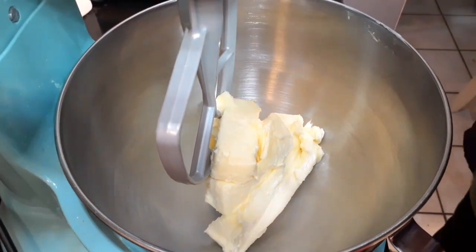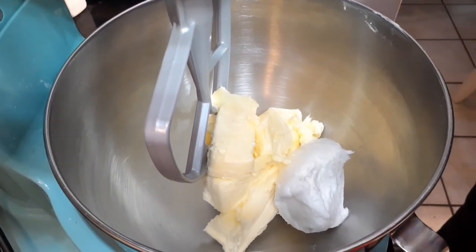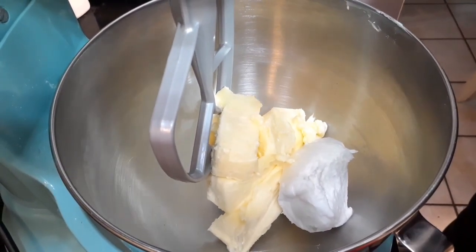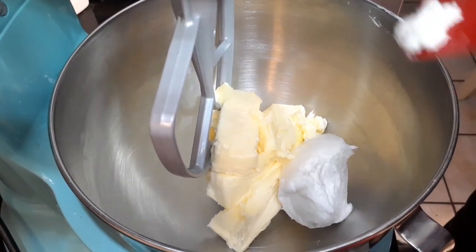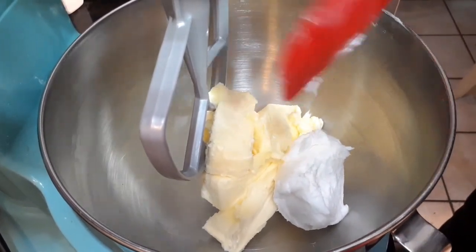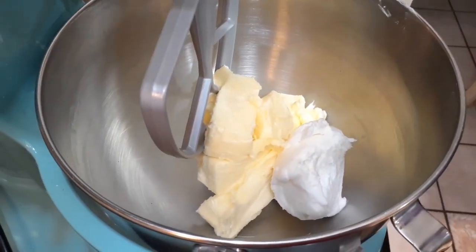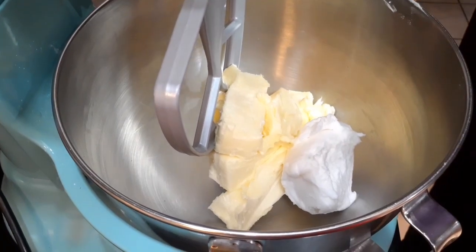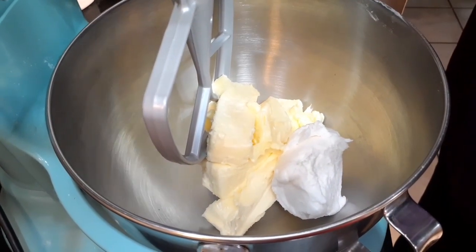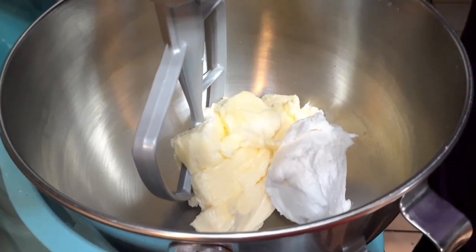The reason for that: you don't want cold ingredients fighting against your warm ingredients, okay? Your ingredients get confused. You got cold in there, you got hot in there, and they've got to figure out what to do. And when you get that going on, you're gonna have a cake that's not what you want. So make sure you take your ingredients out 6, 8 hours before you start the baking. Okay, we're gonna cream this for about a minute, then we'll add the sugar, all right?